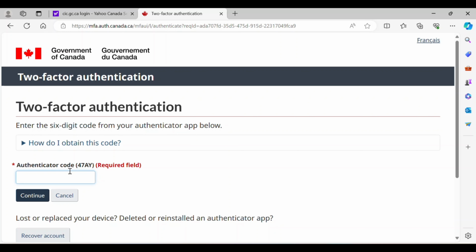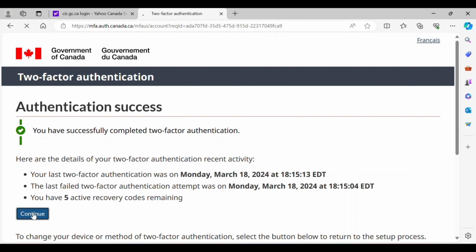Like I said, this is extension of your stay in Canada, so it means you already have your login details, right? It means that you already have an account created, but you don't know how to extend your stay. You're already in Canada, so this is why I'm showing you. If you use the new one, fine and good, it's pretty much the same. But yeah, so you go on your Google Authenticator app, and then you will type in your code. So for me, this will be the code, and voila, it will come here.